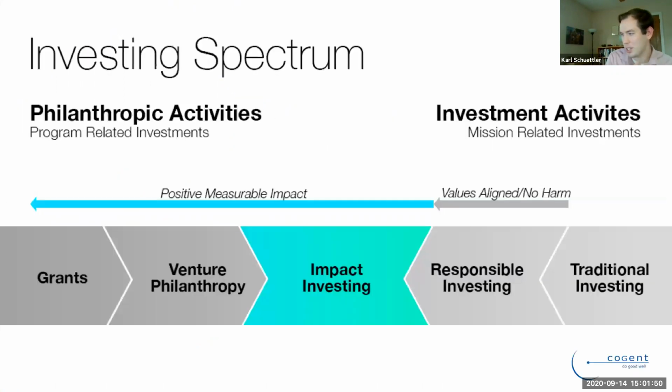And we like to show this slide too, just to show where these impact investors line up within the investing ecosystem. So certainly not traditional investors or even responsible investors, who are trying to make the highest return but have certain assets that they don't want to invest in, or just don't want to invest in certain things that they perceive as doing harm. But at the same time, this is not a grant, it's not venture philanthropy, just trying to get something off the ground because someone believes in the cause and no more. They know that they really do need to still see that return. And this is that sweet spot where we've seen opportunity zones work.